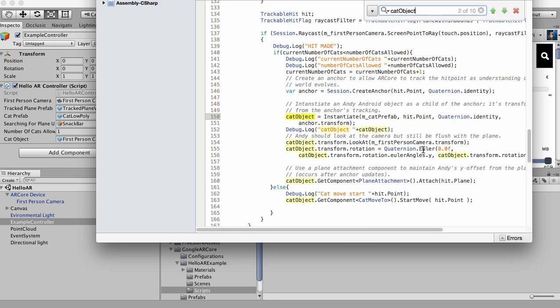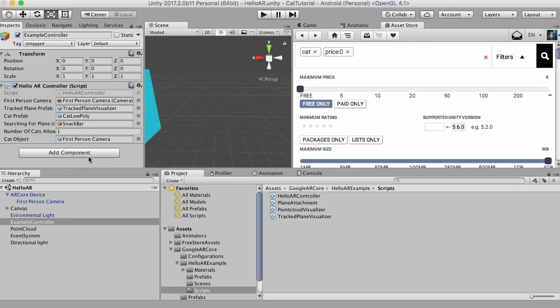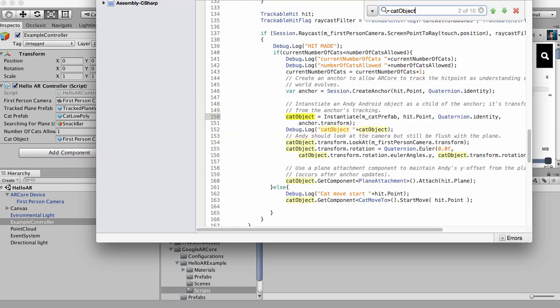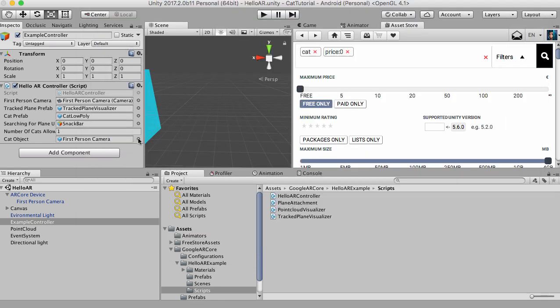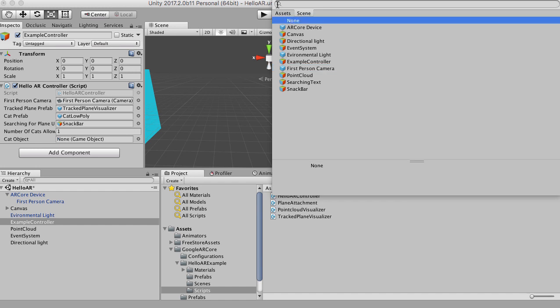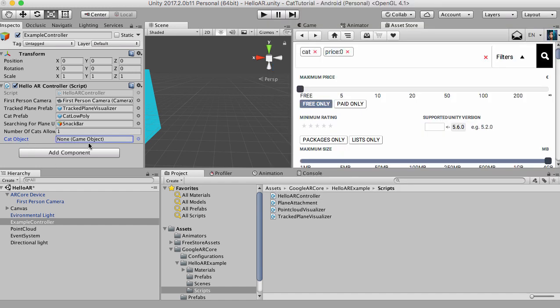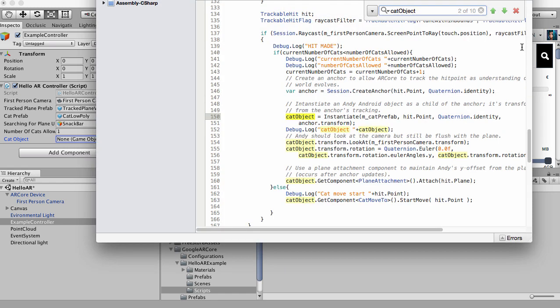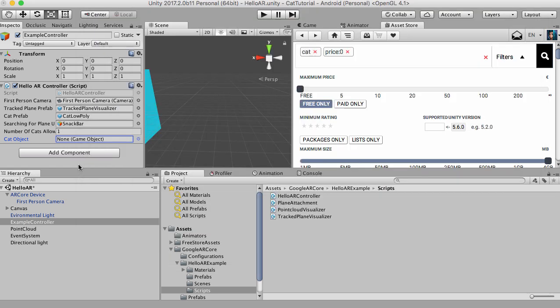Okay. Well, the strange thing is, actually, it's not an error. What it really is a case of is we don't even need this cat object here. It should be empty. Right, that's what it should be, because the cat object hasn't been created yet. That should be an empty one because we actually put the cat that we create, this low poly cat, into this cat object. I think it just had a camera in there anyway.